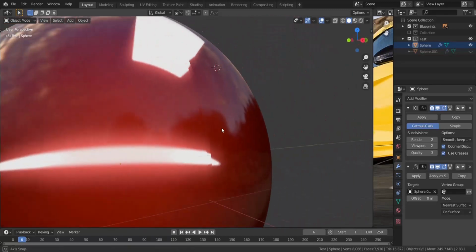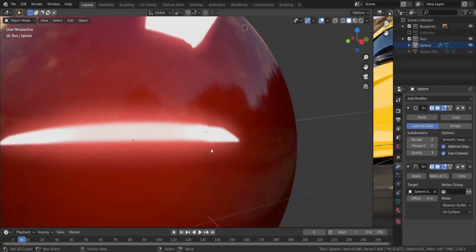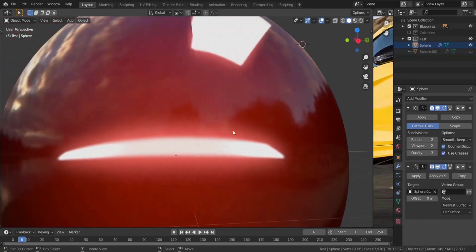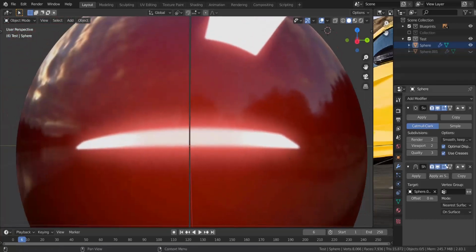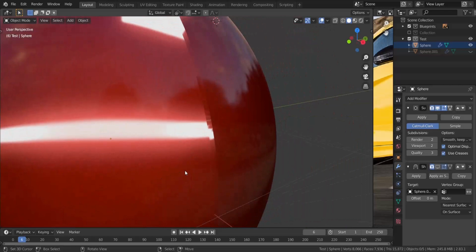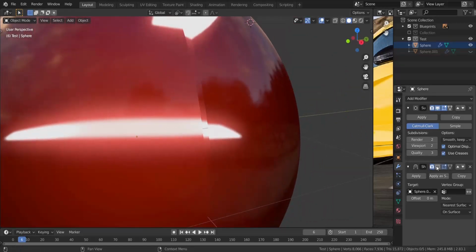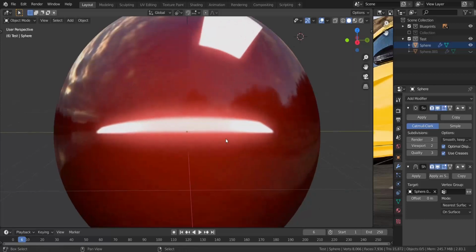All of that lip that is pulling out is now flush against that mesh to make the continuous flow of reflection much better. So if I turn off the shrink wrap, you can see what I'm talking about. So look at this. Shrink wrap is off, shrink wrap is on, shrink wrap is off, shrink wrap is on. So you can see that fixes the issue for us.